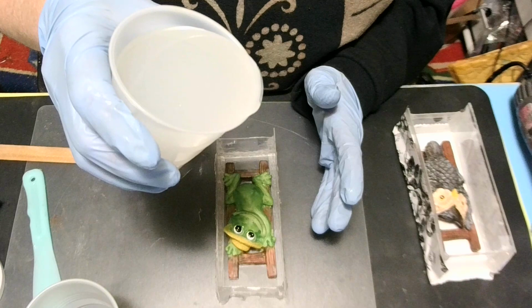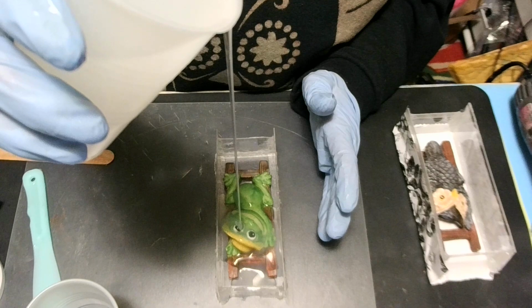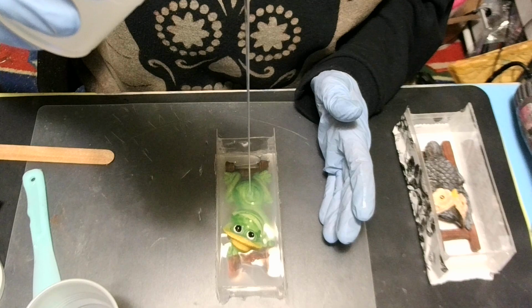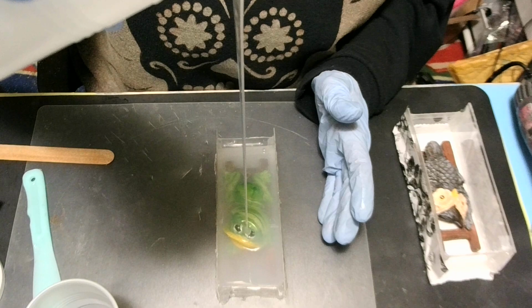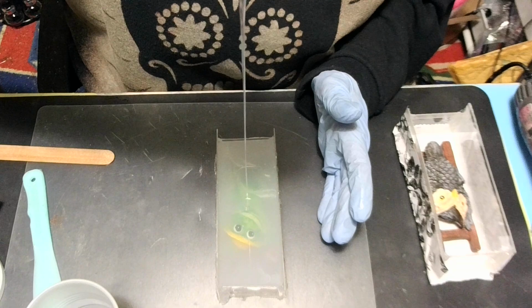And I forgot to tell y'all what the working time was. Now, this will let me know if I have any leaks. Once you get it poured in there, baby, you'll see if you got any leaks anywhere. Now, I did have a leak on my first one that I did of the owl. And what I did, I just kept wiping and kept wiping. And then I put, oh, look at that. 8 ounces, baby, right on time. Look at that.